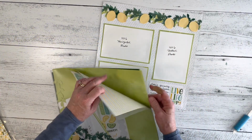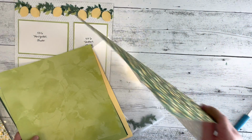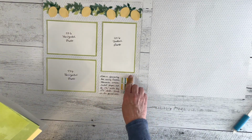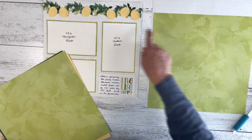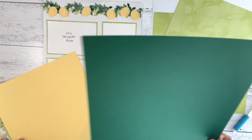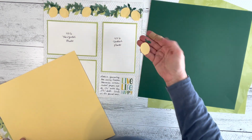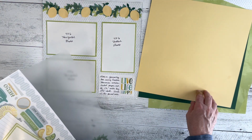Okay, so the first thing I'm going to do is pick out my background sheet of paper, which is this. It's just got a subtle little aqua greenish sunshine on there. And then I'm going to pick out the other pieces of paper that I used. I used this green for my photo mats and for this lower layer of leafy vine. Now I'm going to get 2 sheets of that because I think I need 2. And I used this color green cardstock for the little leaves that go on the lemons. They're like that. And I used this color cardstock for the lemons.